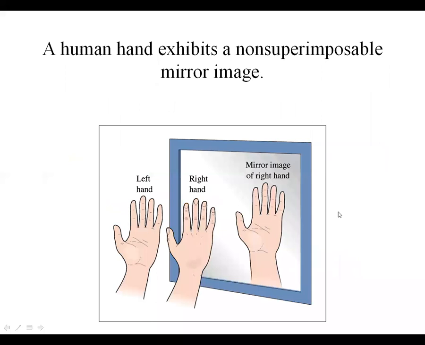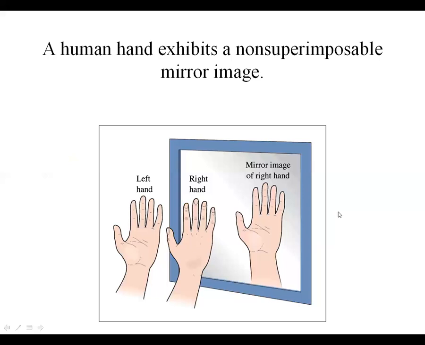Again, if you put your hand up in front of a mirror, the image that you'll see coming back to you is basically your left hand. For example, put your right hand up, you see your left hand coming out. Now, when you pull out that mirror image, like they kind of did there on the left-hand side, you could rotate that around as much as you like, but you'll never get it to fit perfectly on top of your right hand. You can do that with your left hand if you want. You can rotate it as much as you like. You'll never get it to fit perfectly on your right hand.